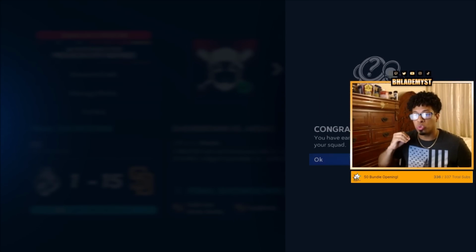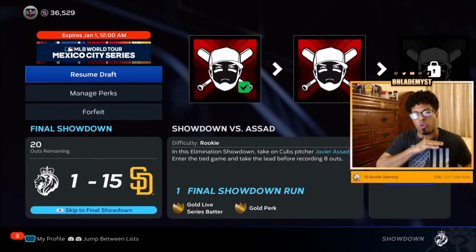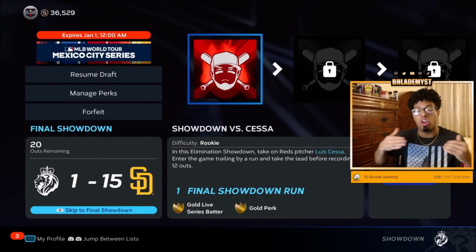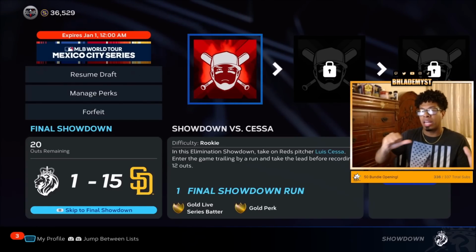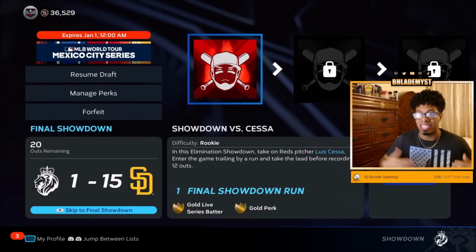Once you beat the first mini boss, you do not draft instantly. Rule of thumb, and I want you to remember this for all showdowns in the future: go to the next mini boss. Showdown versus Cessa, still on rookie difficulty. We are going to be trailing by a run. So getting a perk like, what was it called again? Rally time would not be bad in this situation.